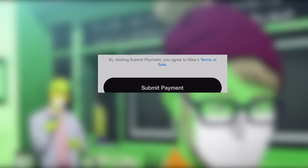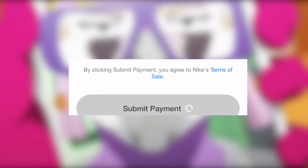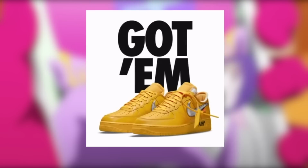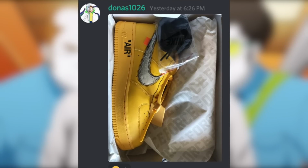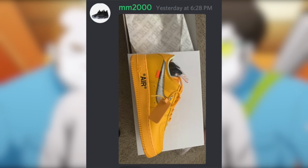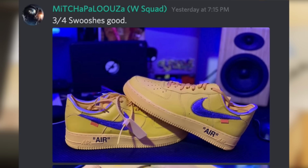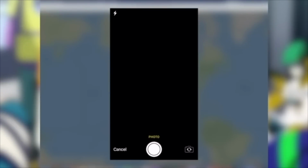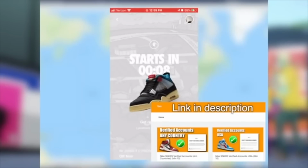Two important notes that I need to mention though: sometimes the front end loads before the hunt itself, therefore you will need to restart your app multiple times until it actually begins to load for you. You will see this actually occur to myself in my live cop video, so you could actually see what I'm mentioning now. Second, you must have a profile picture added to your account. If the Sneakers app does not let you, you can use the Nike desktop site or Nike Plus app to add it, because there have been some issues with the Nike Sneakers app for this in particular. But anyway, that's all you guys need to know to cop on the Nike Sneakers stash whenever these do occur.